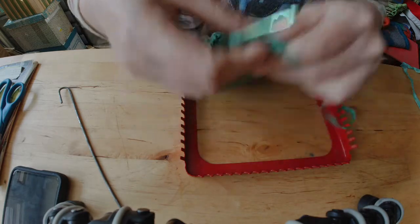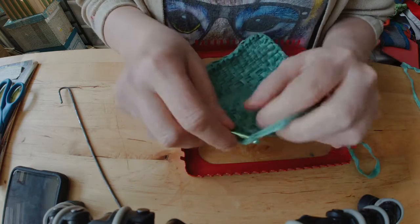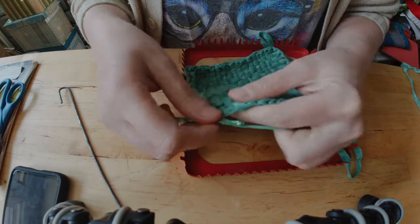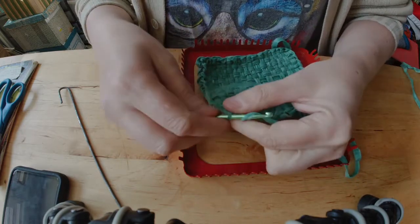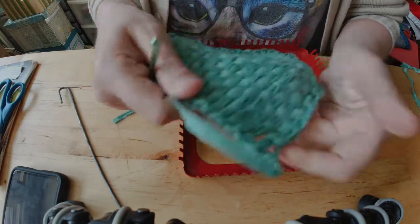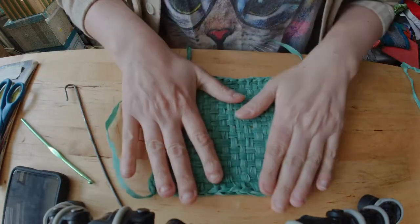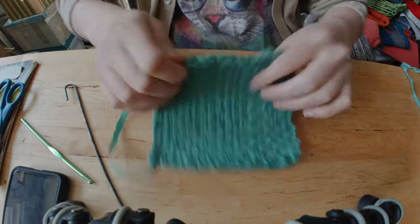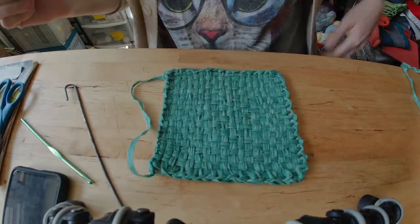Back to where I started. This is the loop where I tied off my end — the last loop on the side. I go through and do almost like a single crochet there. Do what feels right to you to secure it. And there you go — this yarn actually works out pretty well as a cute little square. I think it came out really good, and you end up with this nice crocheted edge that you can use to sew squares together.